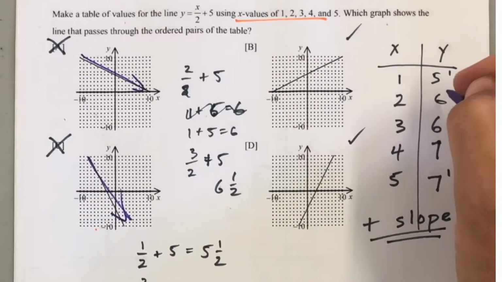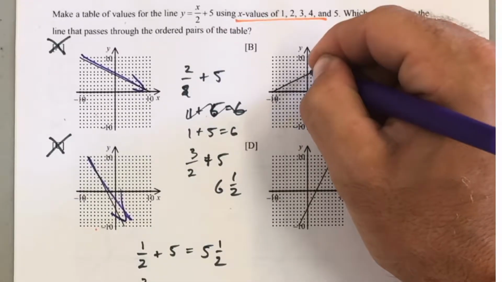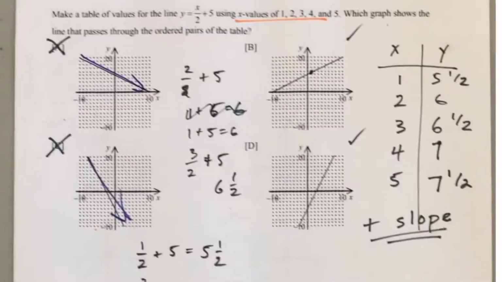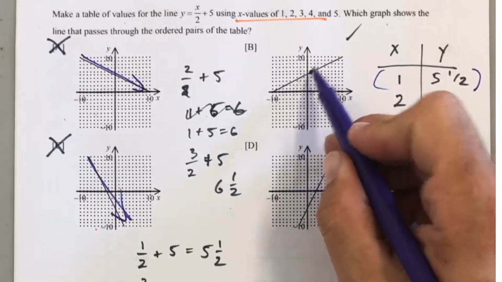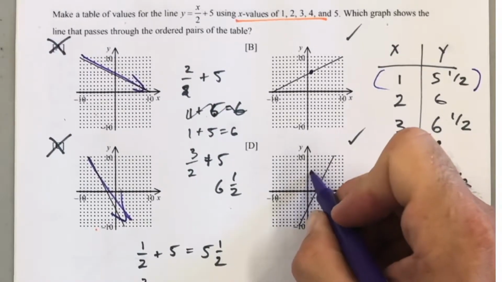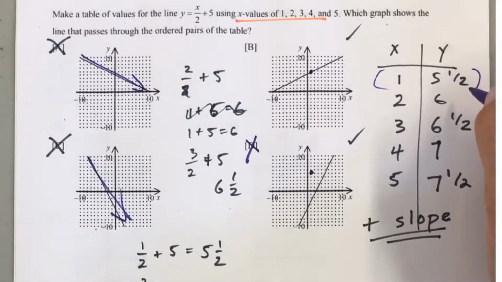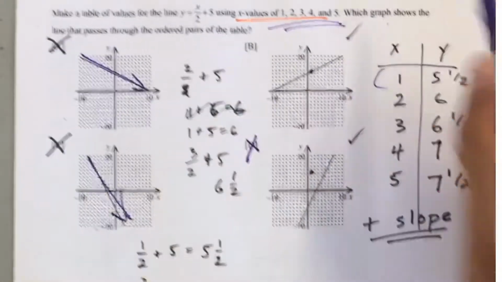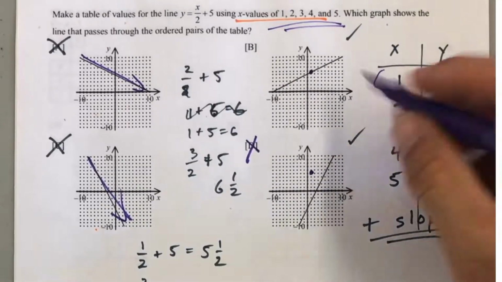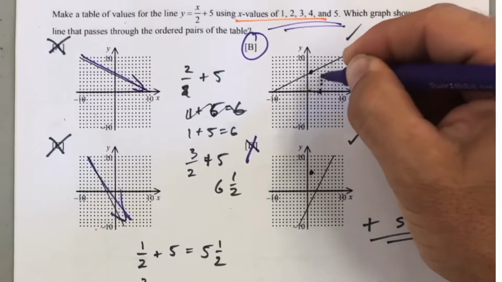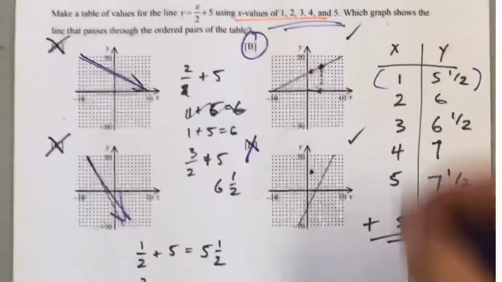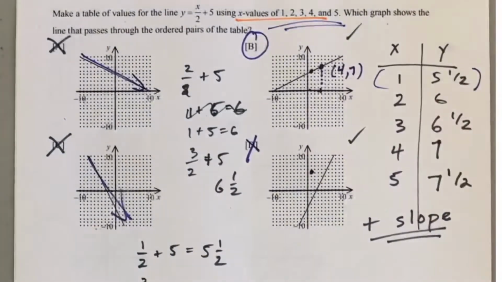Now I have to match up 1 and 5/2. If I plot my X coordinate here, 1 and 5 1/2, it would land here. If I plot that here, there's no point. So since this point is not on the line, I know that's not my answer there. And I just made a table by plugging in my X values, solving, getting my Y values, and finding which graph matches up. In this case, answer choice B. And if you see 1, 2, 3, 4, 1, 2, 3, 4, 5, 6, 7, there's my 4 and 7 point too, which also works.